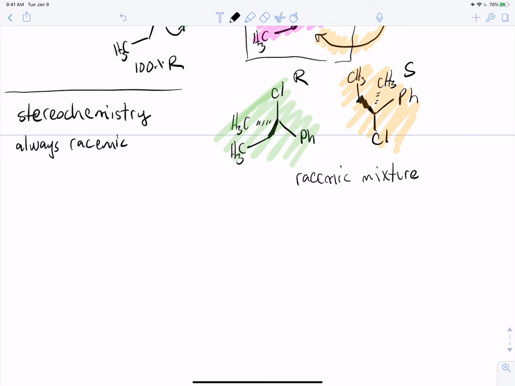Okay, so that's SN1, and then we also know SN2 from our last video. And then we're going to take a break from looking at just straight up mechanisms, and we're going to go a little bit deeper into looking at leaving groups and nucleophiles and things of that nature. And then we're going to tie that back into SN2 and SN1 and see how we can put everything together to predict whether something's going to go through SN2 or SN1, okay? So it's a little bit of a path here getting through this chapter, but stay with me, and it's all going to kind of come together, as nicely as this stuff can come together.